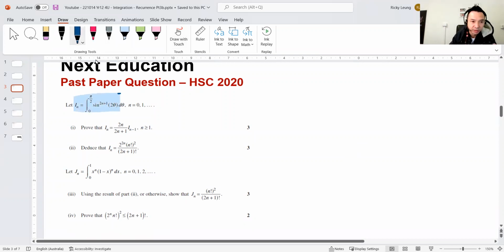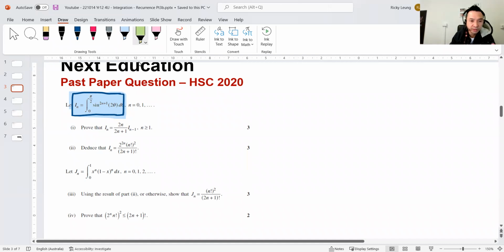There's my recurrence statement. Off the bat, it basically says I_n equals the integral of sine to the power 2n plus 1 of double angle, d theta. Okay, cool. Just looking at it, it's not pretty, is it? But the fact that it's sine, we're going to need to be smart. Remember, I said to you, the LIATE rule fails when there's really only trig, but we're smarter than that. We know that with sine, we try to extract out one value of sine and let that be dv because I can integrate that, and then let sine 2n be the u, so I can differentiate that.